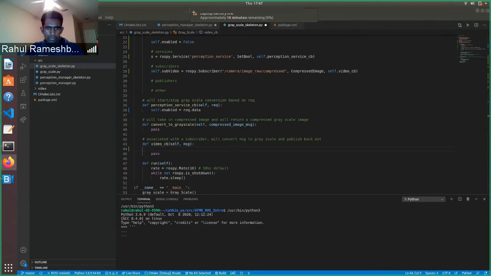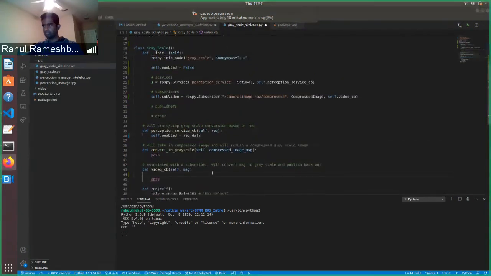Essentially what we want to do is convert that image to grayscale, and publish it back out so that we can work with that grayscale image, maybe just viewing it or doing something with it in another node. Oh, I guess I already made a comment here that says what it's going to do.